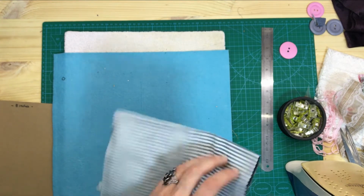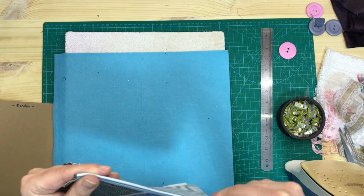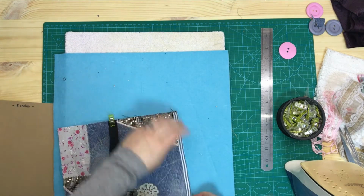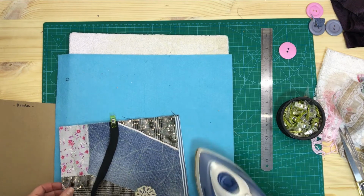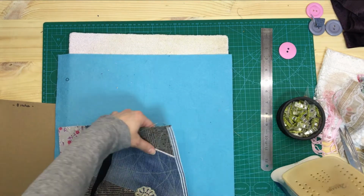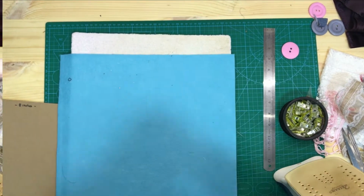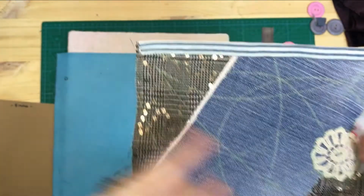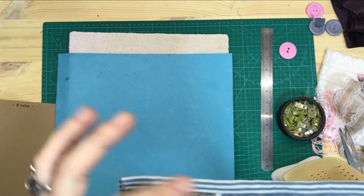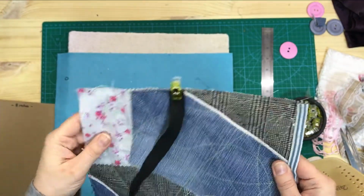See how it's a little bit uneven, but that's alright. This is a handmade product, and all the little imperfections are actually what makes them really beautiful, you know. You can tell that it's handmade. So I'll just quickly stitch that and I'll show you. I hope you can see. Just a close stitch to the close to the edge.